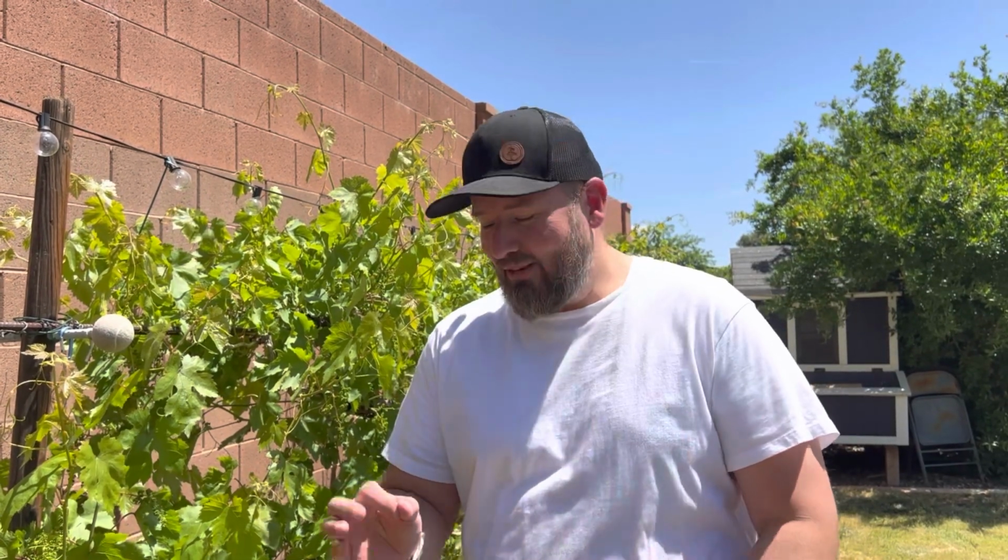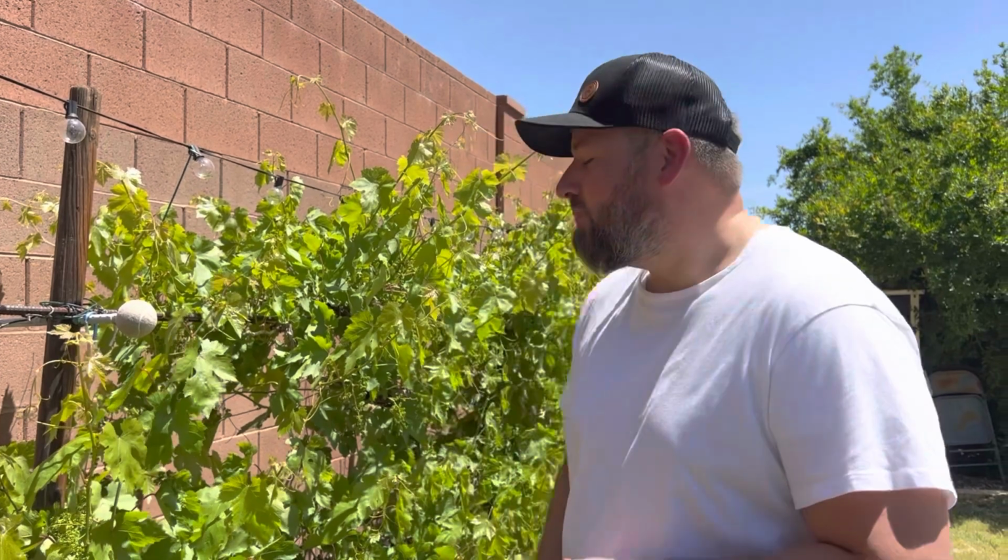But it's kind of like your fruit trees. If you don't thin out your fruit trees, like your apricots, sure, you might have more apricots, but they're not going to be that big. So I personally would rather have fewer good, healthy apricots. The same goes for grapes. I'd rather have fewer and healthier and thicker grapes. But the last couple years, the issue we've had has been we have too many. We still have grapes frozen in the freezer from last year. This year, we're going to try new things with them, so stay tuned for that. I want to show you how we actually go in and thin this out.